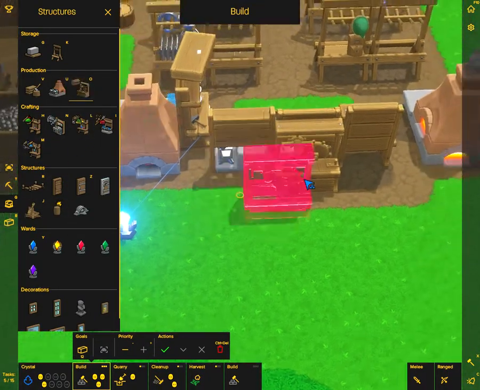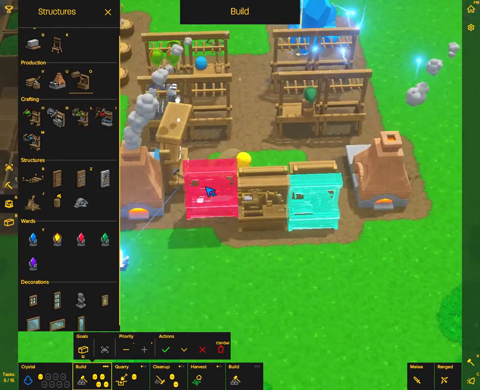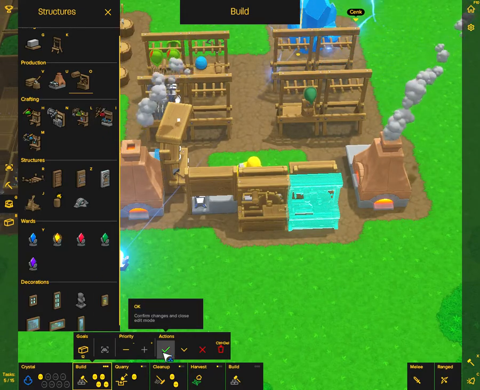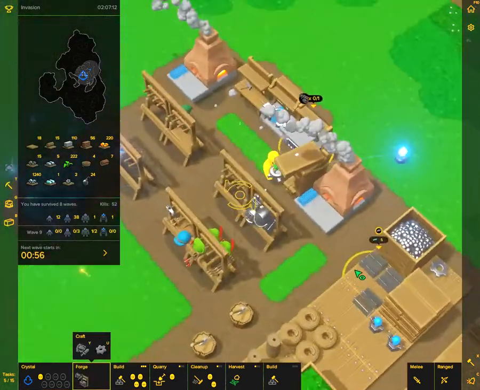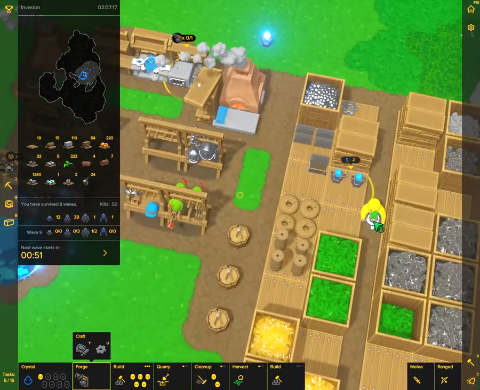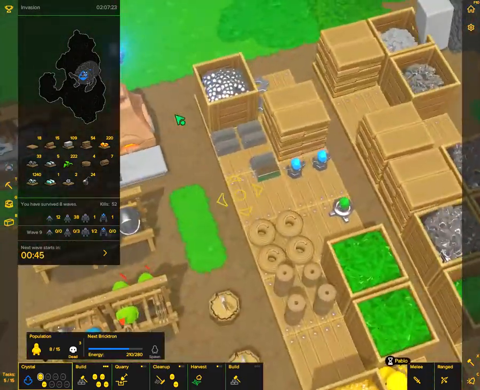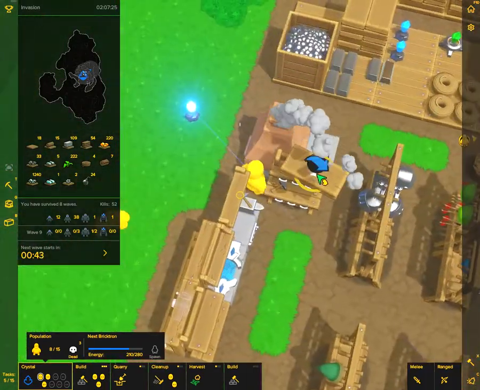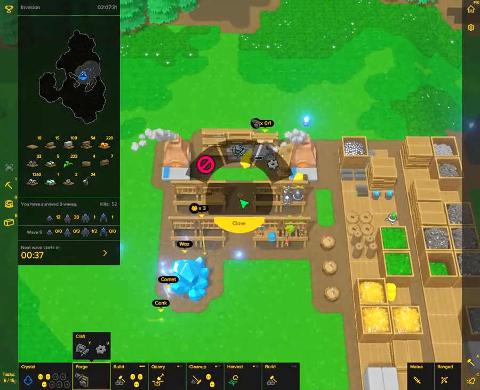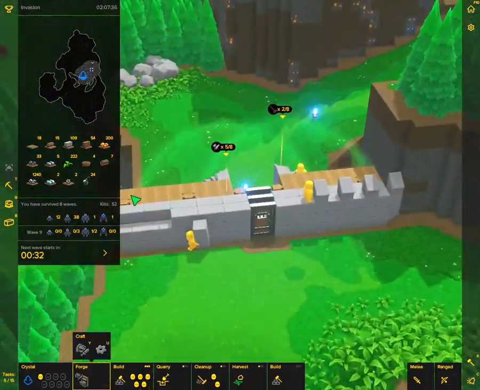And I want a loom here. And then I want... What did I break? I broke the laboratory, didn't I? Let's see here. Forge. Why has nobody picked that up? Why have to break the fucking machine shop to pick that up? I will. Oh, we got 35 seconds. Hurry up with this wall.